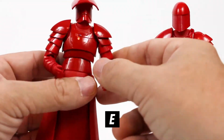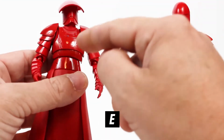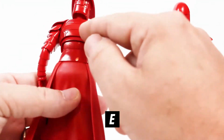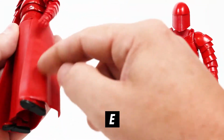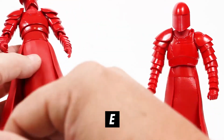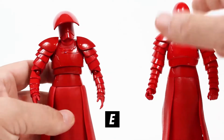For the S.H.Figuarts version, I will probably give it an 8. And that's just because what is here is done nicely, but there's not a lot to it. Seriously. A couple lines, little things like that here and there, but not a lot. Sculpting on this is kind of flat. A few wrinkles in here, but not bad. So an 8 on the sculpting for the Figuarts.